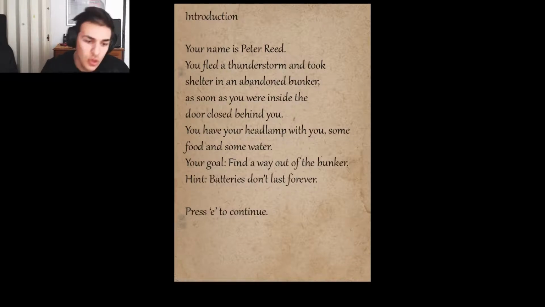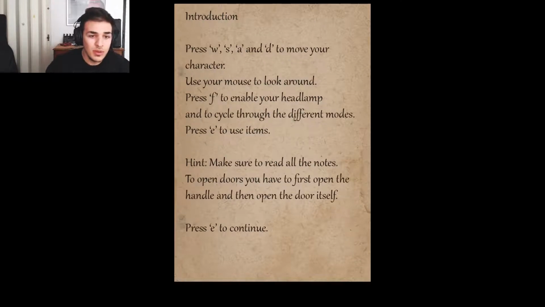Press E to continue. Press W, S, A and D to move your character. Use your mouse to look around. Press F to enable your headlamp and to cycle through the different modes. Press C to use items. Hint: make sure to read all the notes. To open doors, you have to first open the handle, and then open the door itself. Press C to continue.